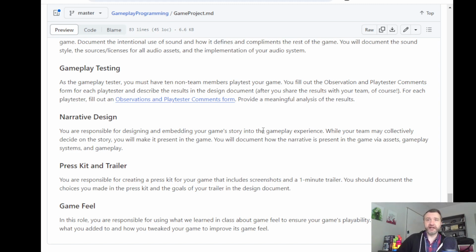But this is embedding story and communicating the narrative of your world to the player through gameplay. Things like adding in signifiers, signs, cultural artifacts in the game, working with the audio designer and the visual designer, or the visuals and animation role, working with those to embed story within all of those game elements will be very important. This could be the text that NPCs speak in your game. This could be working with the artist to make sure the assets, the characters, the items, every essential thing in the game fits the story, is diegetic, has a place in the narrative.